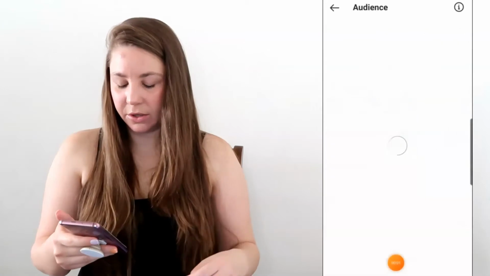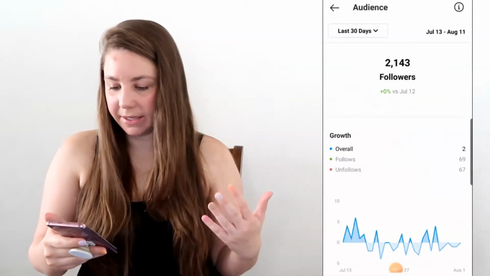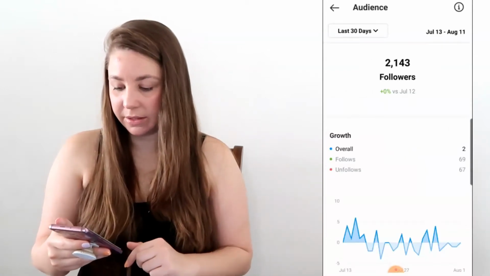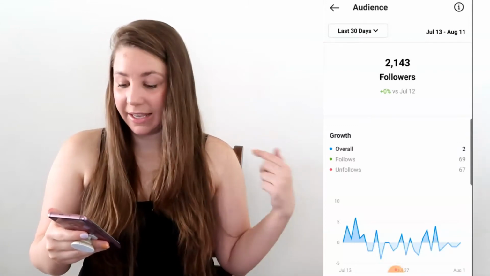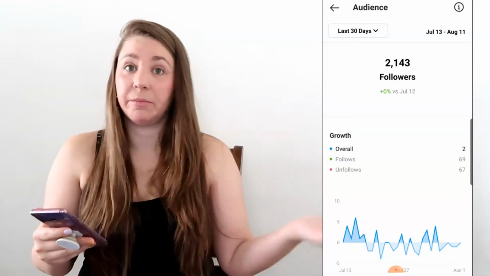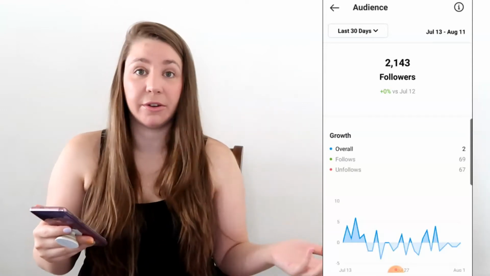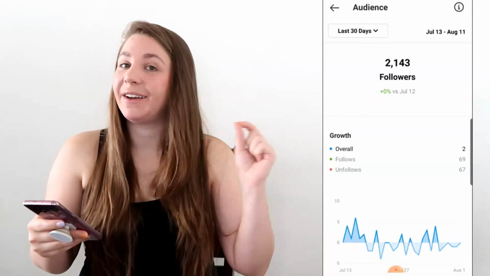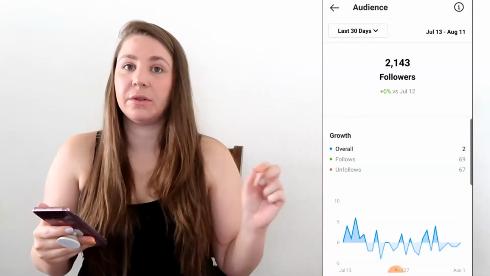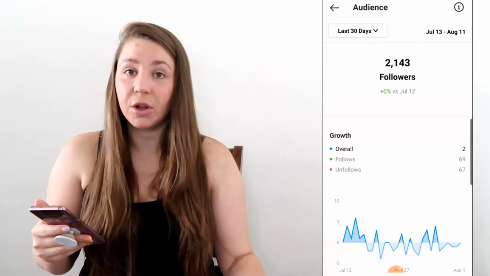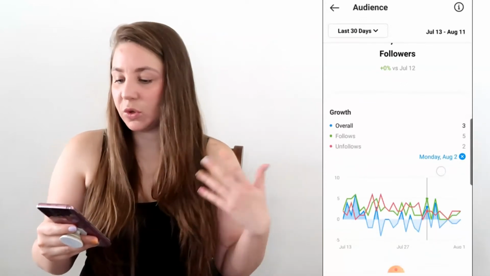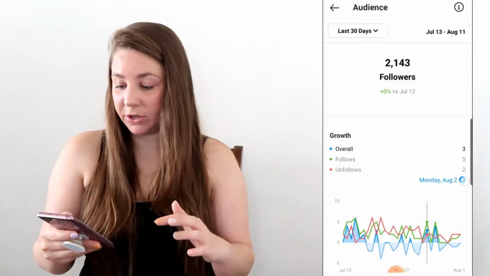So now let's take a look at total followers and how big of a hit it took. Okay, so in the past 30 days, you can see overall I gained 69 followers, which is from me not really doing much but posting here and there, not engaging. But then I also lost 67 followers. It could have been the people that followed me and I didn't engage with them back, who decided to unfollow, or it could have been previous followers, who knows. But that definitely took a major hit.